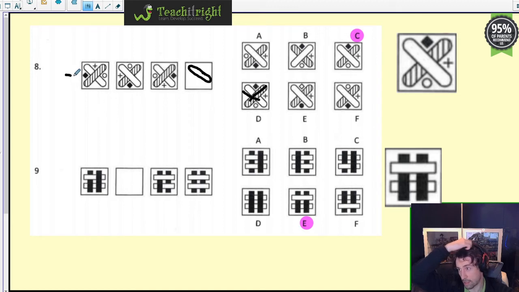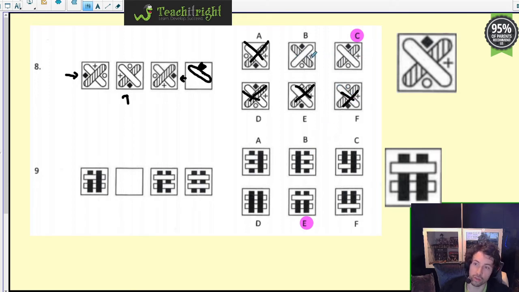So what's happening to the diamond? The diamond is here, then here. So the diamond's rotating around, so I think we want the black diamond up the top here, in that corner. And that does eliminate a few things, because actually these aren't black diamonds. Look, there's get rid of that one. And also doesn't have the black diamond at the top. So now I can actually just compare these two and watch the difference. Oh, well, that's easy to see. Look, is it the white one pointing to the left, or is the white one pointing to the right? And if you look, the white one is always in this corner, which means that B has to be incorrect as well. So there were some nice things to eliminate for us in the end.